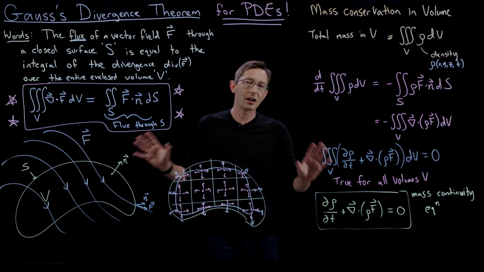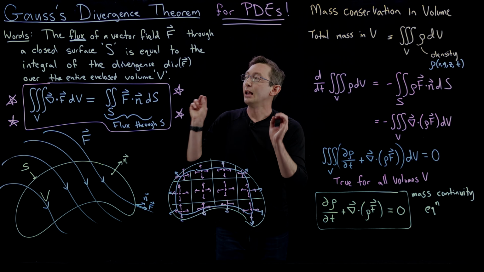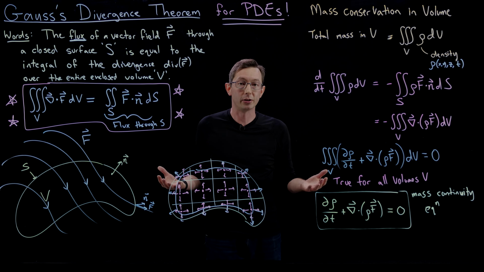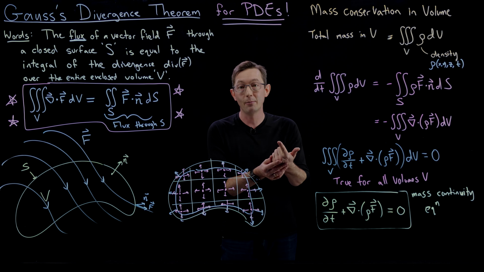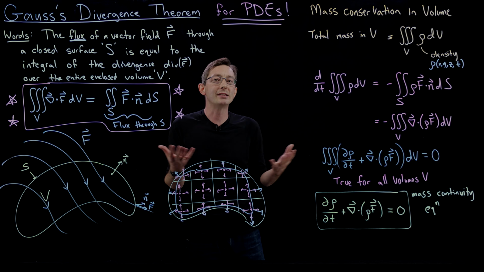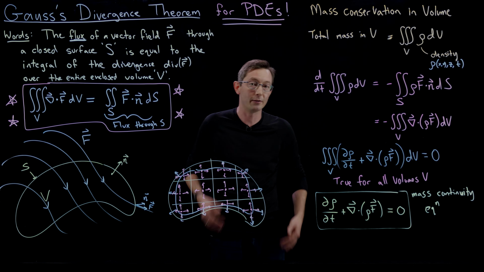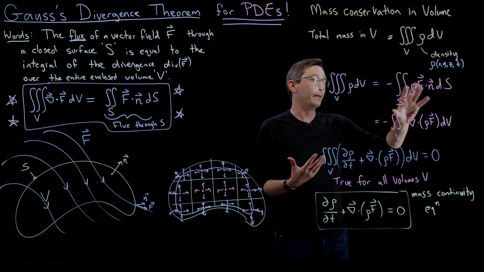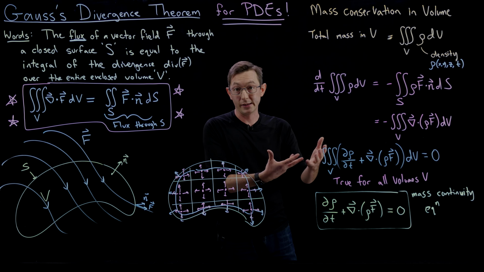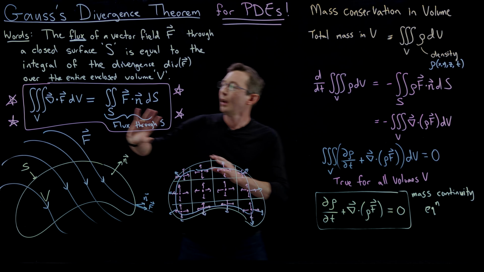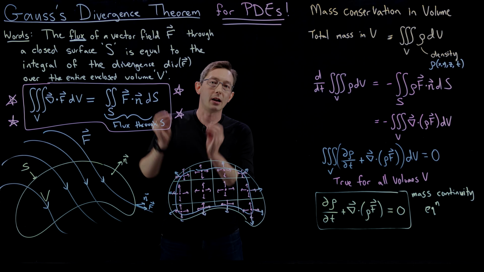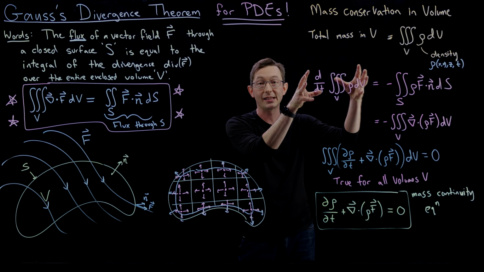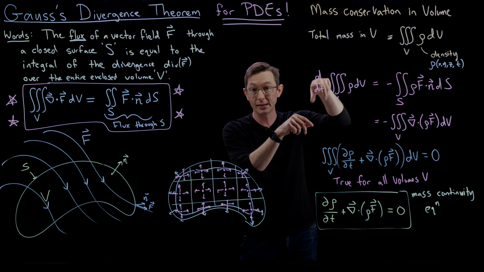Okay, but let's talk about the whole pipeline here. Physics is generally written in terms of conservation laws. We have conservation of mass, conservation of momentum, conservation of energy. Newton's second law is essentially a statement of conservation of momentum: the rate of change of momentum is equal to the forces applied to the system. We can encode those conservation laws through integral equations like this. We literally count how much stuff we have in a volume and how much it changes in time.